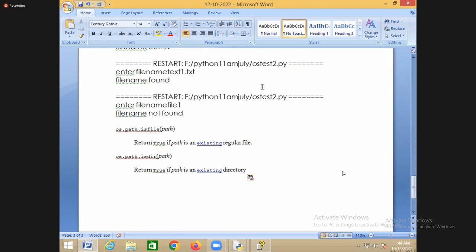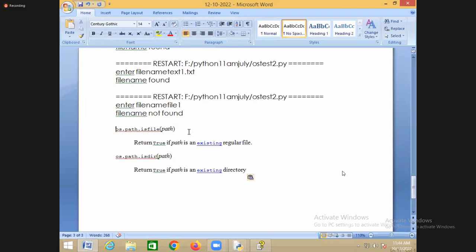So if the given file name is a regular file, you do regular file operations. If it is a folder, you do folder operations. Regular file operations only on a regular file, and folder operations only on a folder.